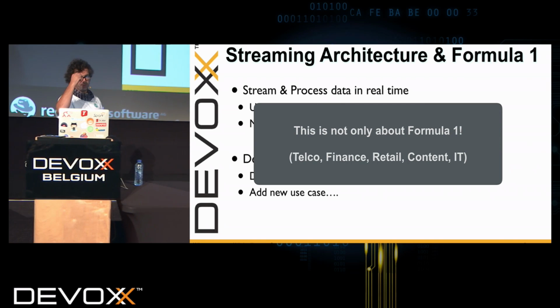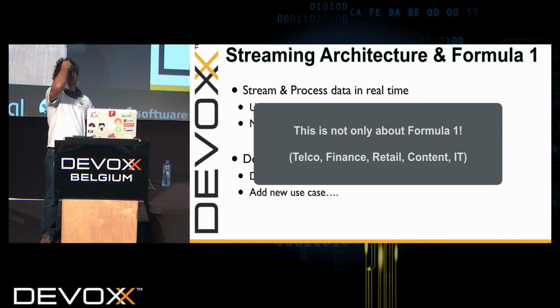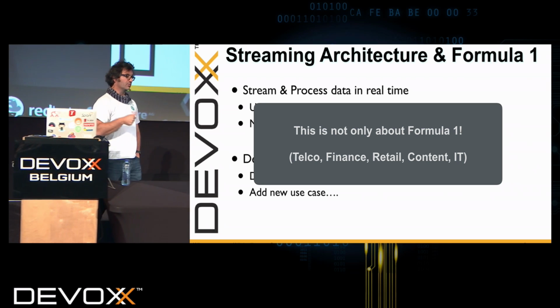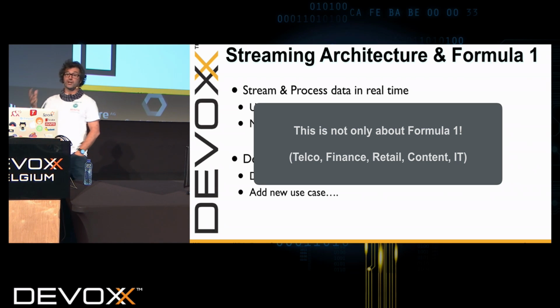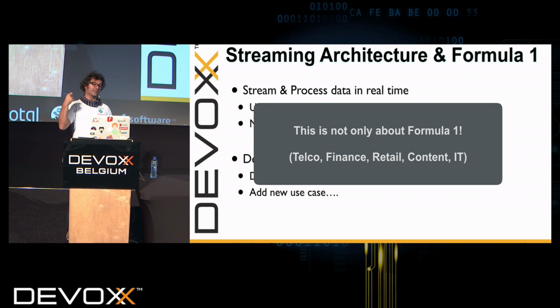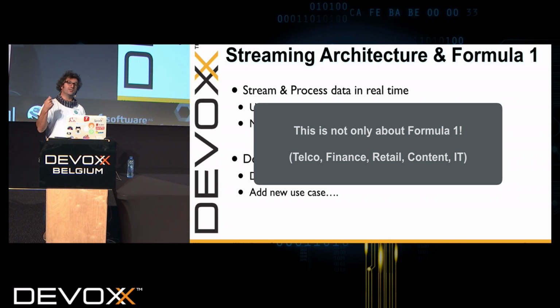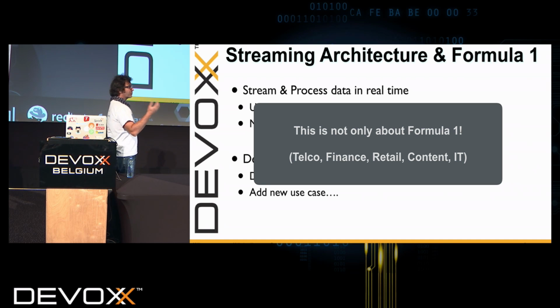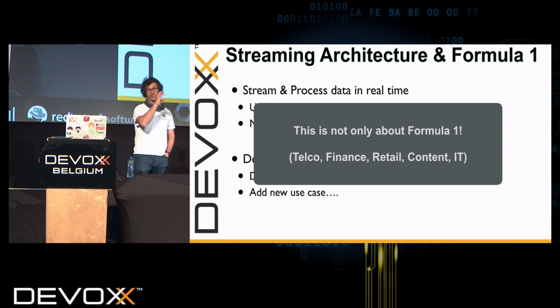And the key part here for me is this is not only about Formula One. Formula One is one use case where we have been working to help define a new architecture. And we can stay in automotive. Automotive is working the same. The connected car in the future, we have POCs working with different companies. They use the same approach. And in this case, cars don't have 300 sensors. They have a few sensors sending a small amount of data, but you will have millions of cars that are connected. So the challenge will be exactly the same. How do you capture, how do you store the data if you want to keep more and more information?